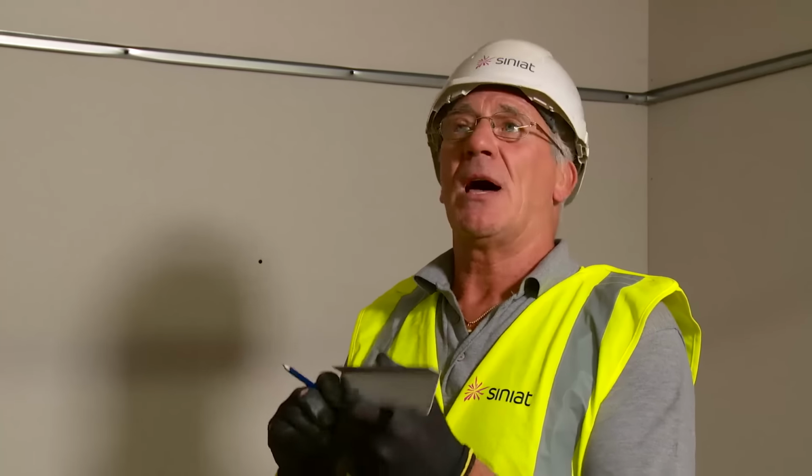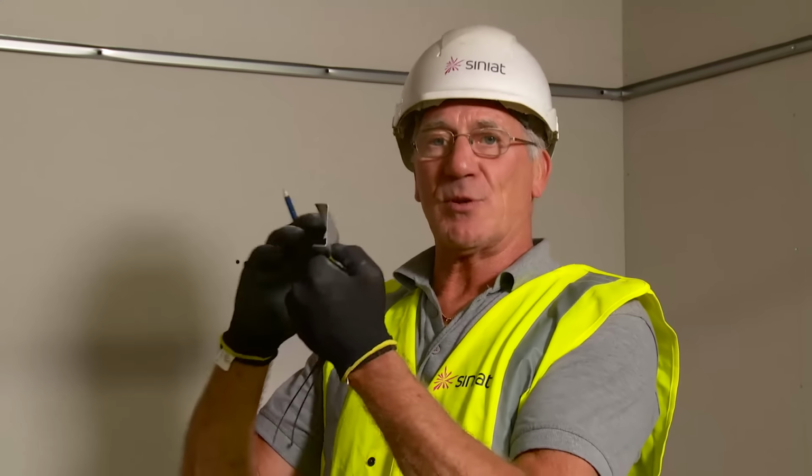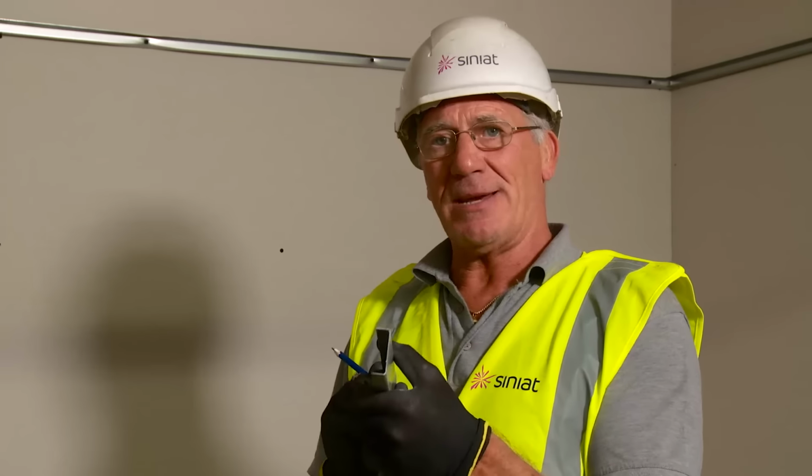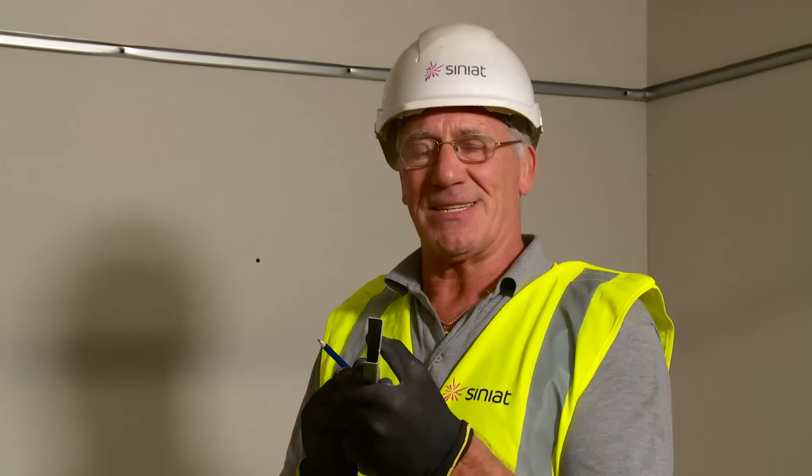Now we've installed our edge channel all the way around the perimeter of our room, we need to set out for our primary channels and our metal angle which will support the primary channels. The primary channel will go at 600, 900 or 1200 centres. This is dependent on the weight of the plasterboards, not how many layers.